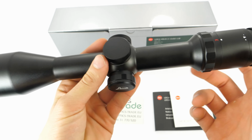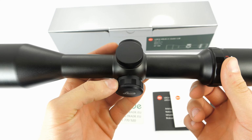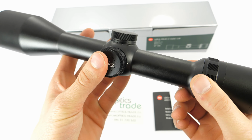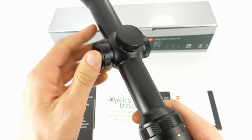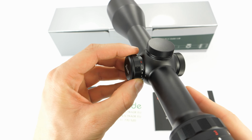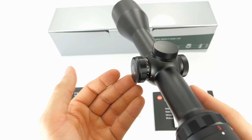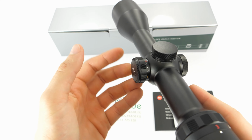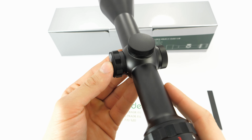The new illumination system is better than with the ERI models. The dot definition, as we mentioned, is very fine. And also the setting 5, as we can see here, 5 and below are also suitable for low light hunting. So we can say this is a middle option, so from 5 and above for daytime usage, and from 5 and below for low light hunting.